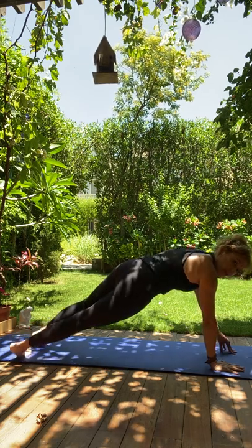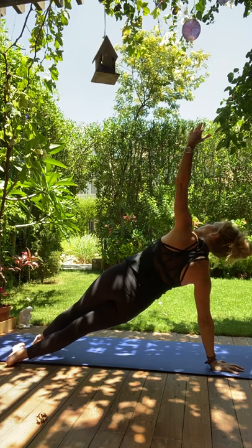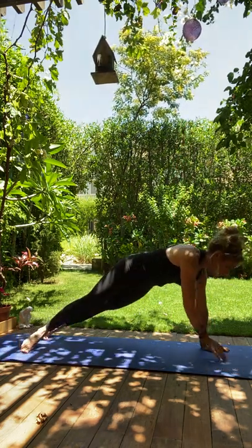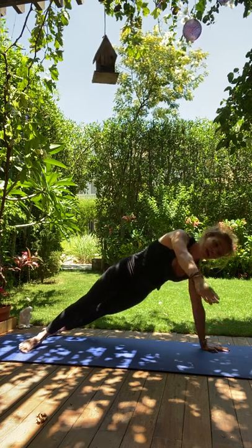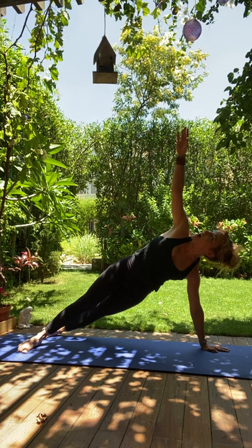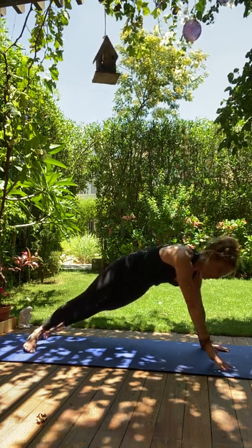So on the way going, the feet start, and then the arm follows. And then on the return, the arm leads, and the feet follow. So now, we're gonna follow our hand, like we did in the very beginning, with our head and eyes. Move very slowly here so that it's all happening at the same time.